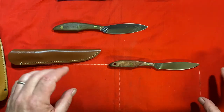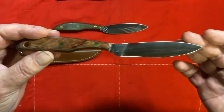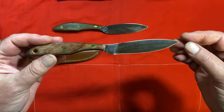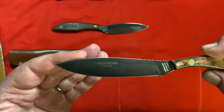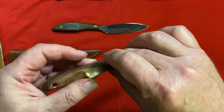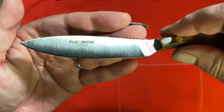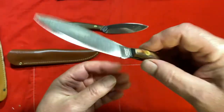So I was looking for something just a little bit smaller, and I bought this one. So this, you can see from the S right here, that this knife is a factory second. Exactly why it is a factory second, I'm having a hard time finding. But it's got the rosewood grips, like the number one. This one has a lanyard hole, and this one also has a flat grind, right? It even says so. In case you don't know, maybe the T is why it's a second. I don't know. If that's it, then it doesn't bother me at all.